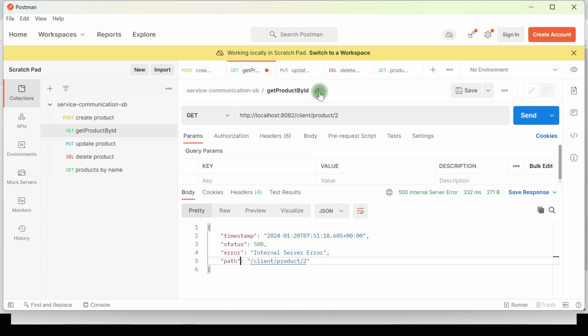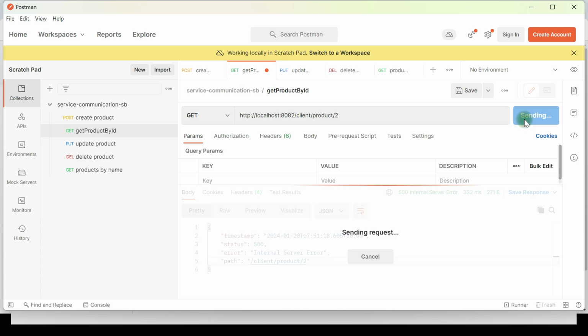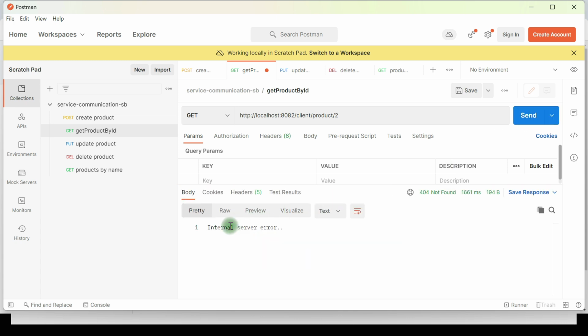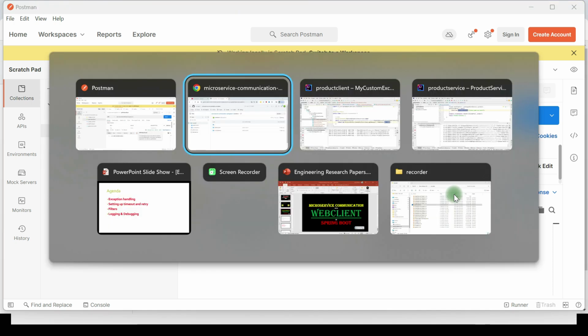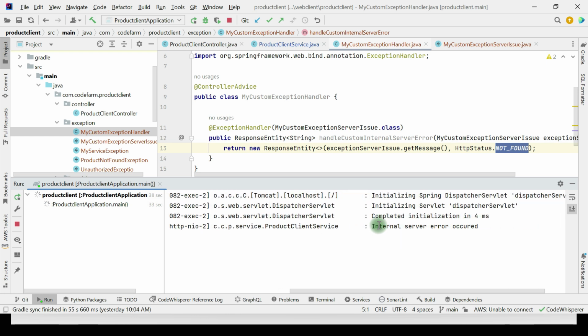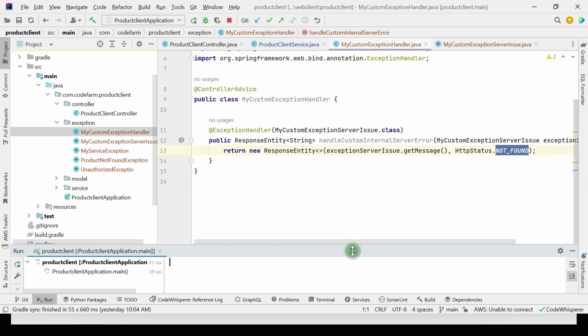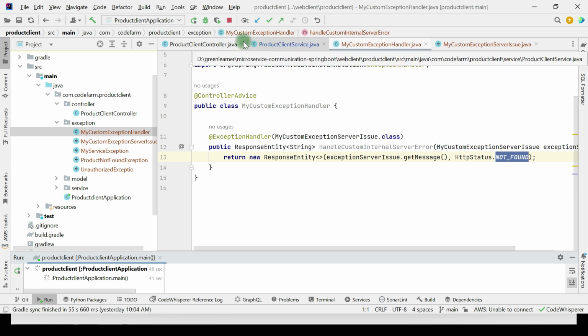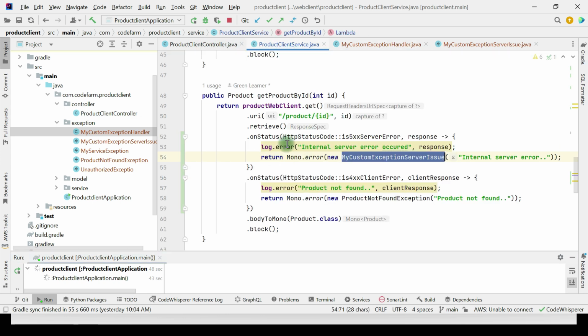Coming to Postman, now try to hit the number 2 again. Yeah, internal server error, and in here I got the 404 not found. On the log side it is handled properly, so that is why this internal server error record is coming. No stack trace is coming as of now. So this is how we can handle the exception. We can chain it. 404 is coming, other stuff is coming, so I can do this in here.